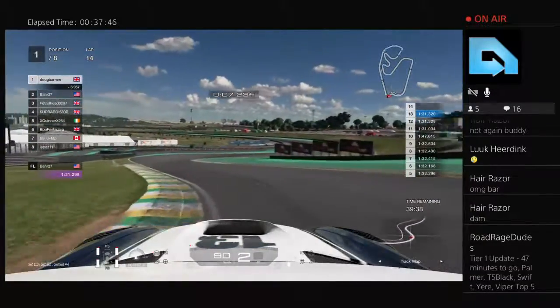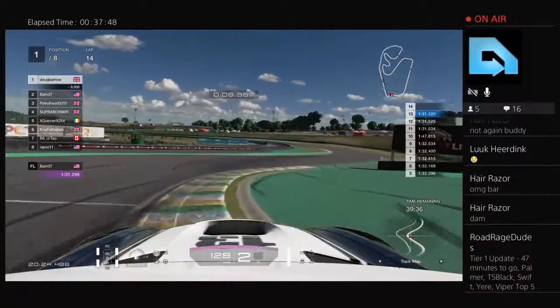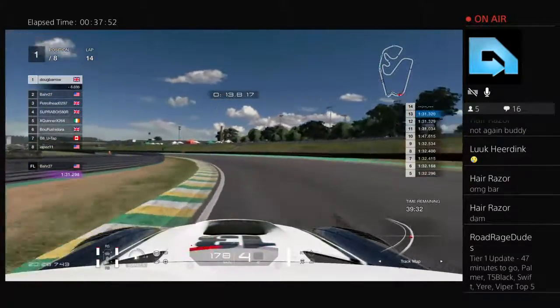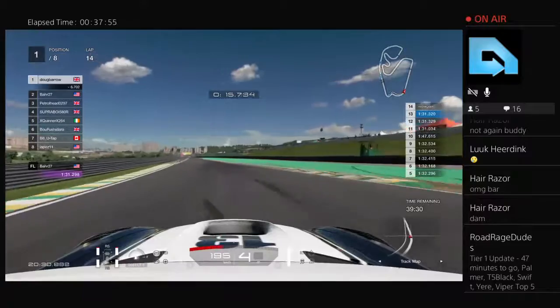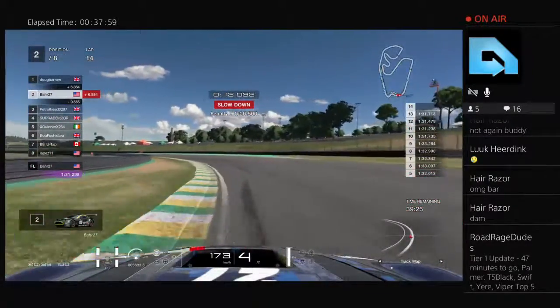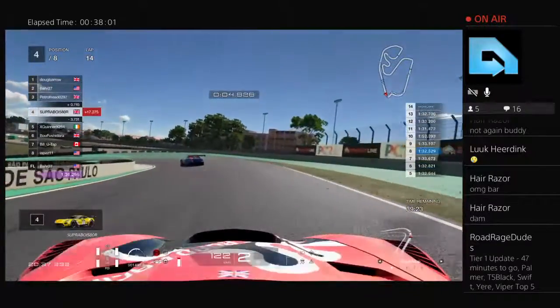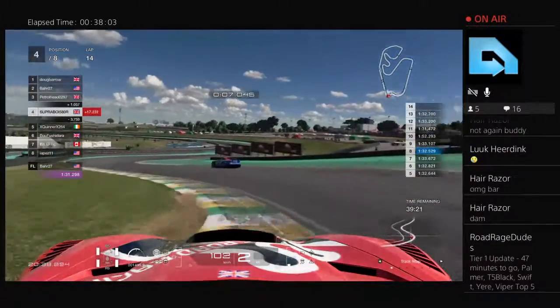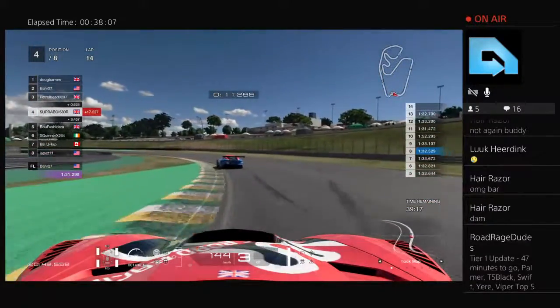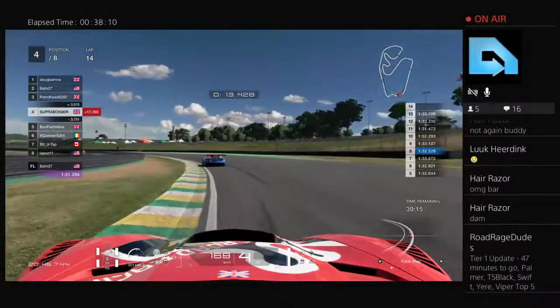As Doug now puts in his fastest lap with a 1:31.320, just about 300ths of a second down on the fastest lap, which has been put in by Bar. Superboy now trying to get on the back of Petrolhead, who is taking a really different line.